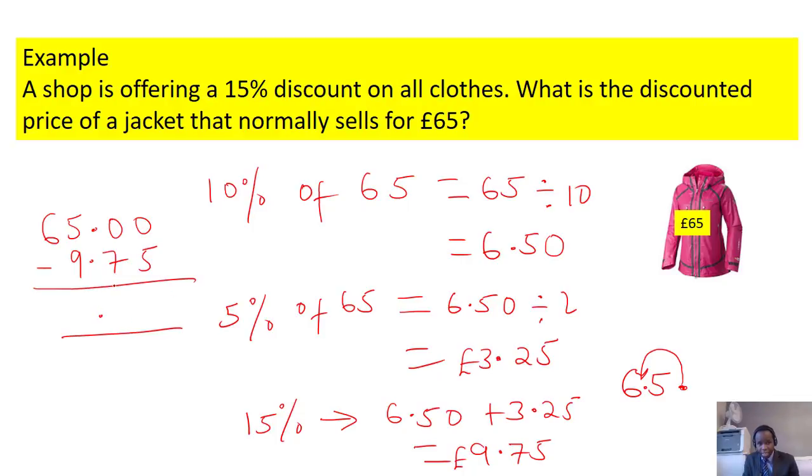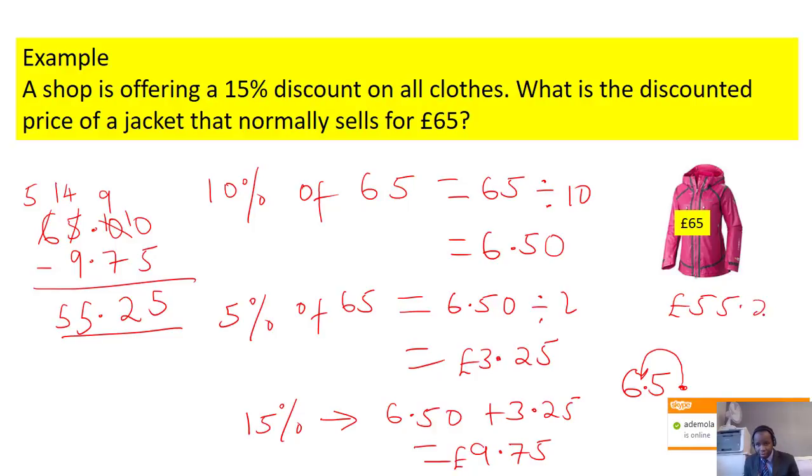Now let's do that. Now we can't do this, so we're gonna need to borrow 1 from this 5 here. So I've got 4 there, then the 1 goes there, then I've got 9 there. If you borrow, then I've got 10 there. Now 10 take away 5 is 5, 9 take away 7 is 2, 4 take away 9, we can't do that. So we borrow 1 from here, so I've got 5, and that becomes 14. 14 take away 9 is 5. And then 5 take away nothing is basically 5. So this jacket is going to be £55.25. Okay, so that's what's going to happen.